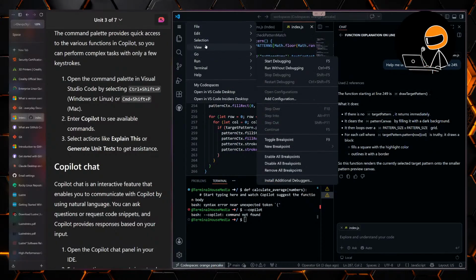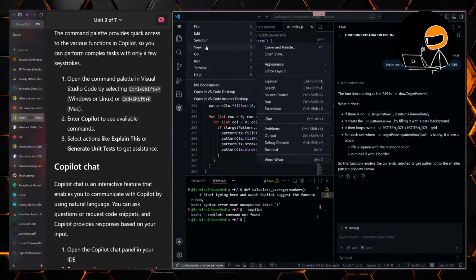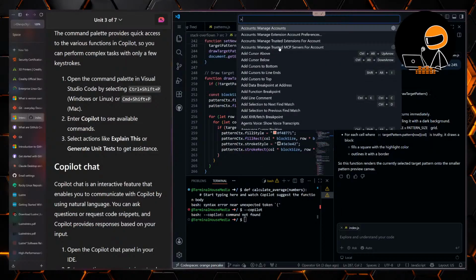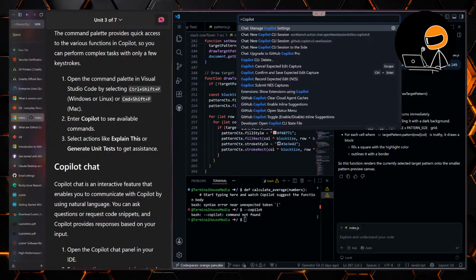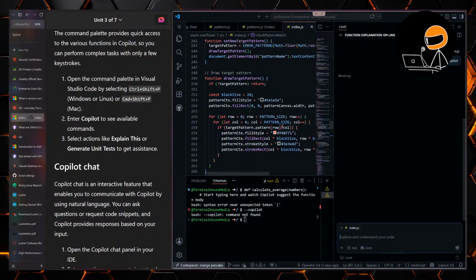Terminal. No. What was it? View. Command palette. Copilot. I do not see that option, but all right.